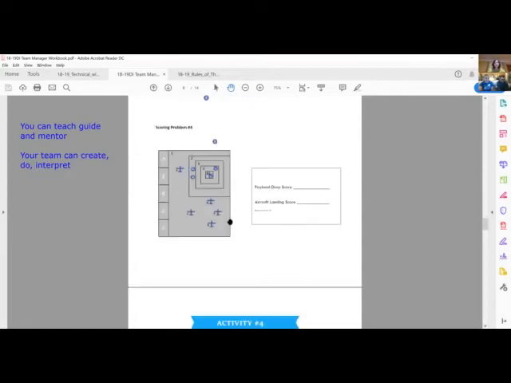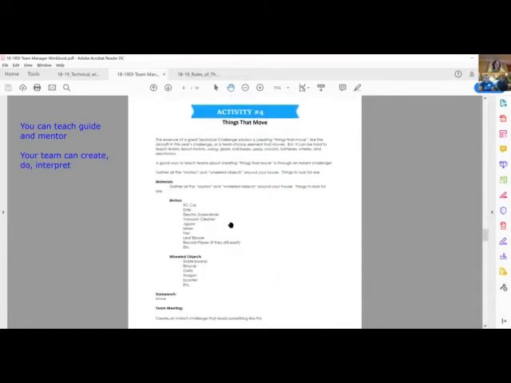Okay. Next up is things that move. Which is me. Okay, so for this next activity, we're really just trying to get teams comfortable with the way things move. There are a lot of motors and things with wheels around your house, and we want the teams to be able to think about things that move as more than just creating computer code and making a robot do its thing. There are lots of ways that we can make things move, and so this activity is just to help familiarize students with that.